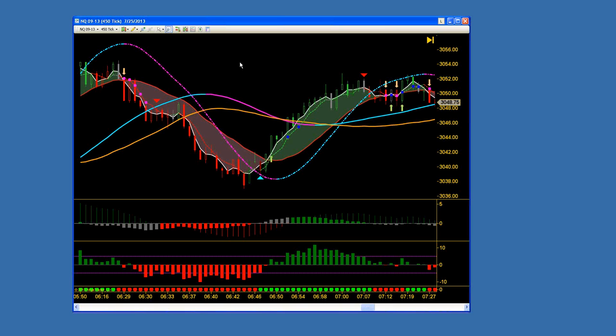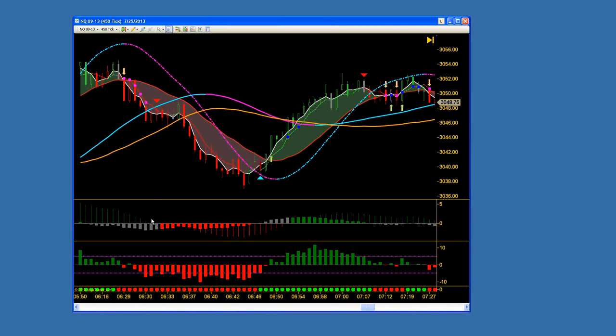You can also use this on the German market, for example, on DAX, on their contract. You can use it on the currencies. You can use it on gold, crude oil, silver. You can trade it with any active day trading futures contract. So I'm going to use NASDAQ today as an example to show you our indicators. Let me go through these briefly.